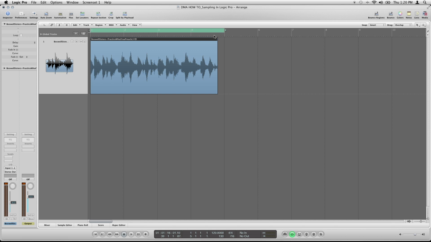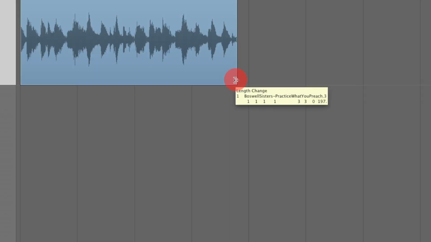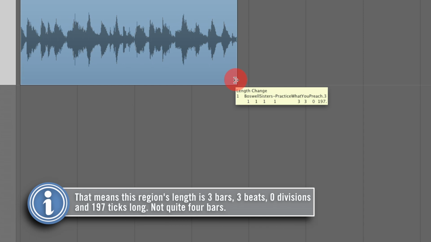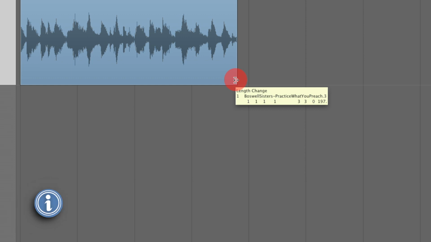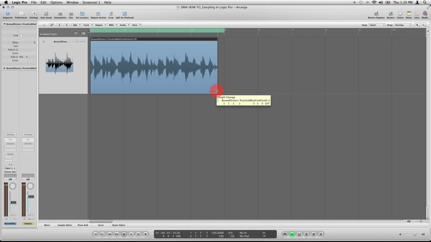Bam. Okay? Now you'll notice that the region is a little shorter than 4 bars here. Doesn't match up properly. So what I want to do is adjust my tempo so that this region is then 4 bars. Now if I want to see how long this region is, I can mouse over the bottom right-hand corner, notice how I get a bracket, and click and hold with my mouse. A little tooltip pops up, and at the very bottom right-hand corner, you see how it says 330197? Now what those numbers stand for is bars, beats, divisions, ticks. It's a visual indicator of how long your region is. What I want this region to say when I click and hold on the bottom right-hand corner is 4000.